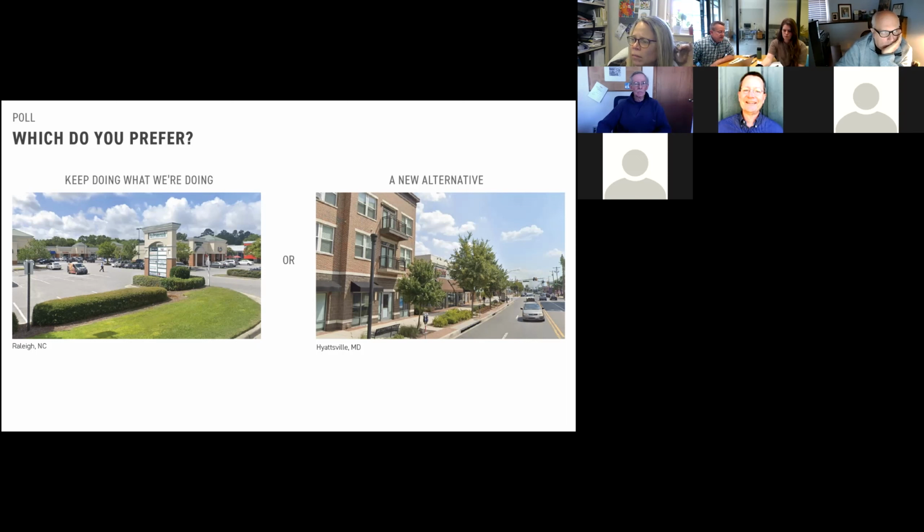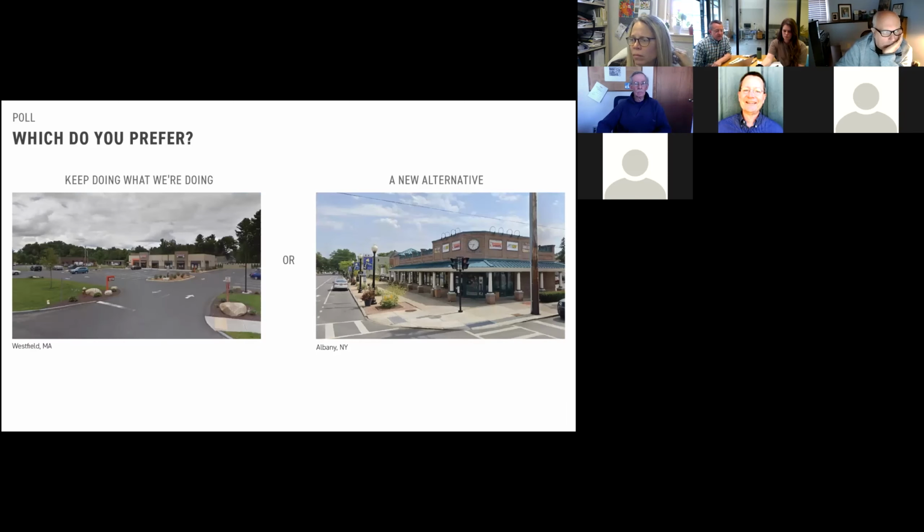We have one last poll on the commercial question, and hint at me what this is. Yeah, so I believe, is that a Dunkin' Donuts in the background? Okay, this one was mostly focused on the fact that there's a Dunkin' Donuts in the background of the first image and in the foreground of the second image.